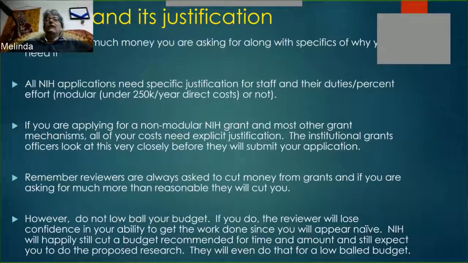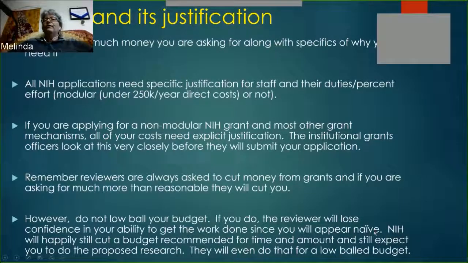However, this can backfire big time. One is that if you have clearly lowballed your budget, the reviewers will lose confidence in your ability to do the work because you appear naive. It's just like, really? You can really get this done for that amount of money? I couldn't do it for that amount of money. And then there's the concern that the project can be great, but if you don't have enough money to do the project, then you're going to get a lower score simply because the impact of the project on science is going to be small because you don't have enough resources to actually do the project.